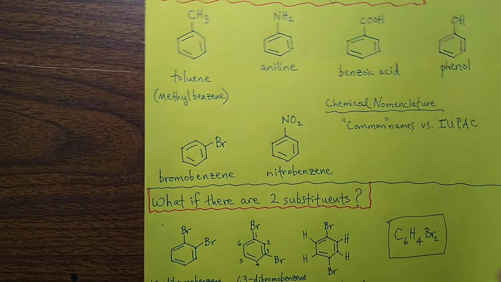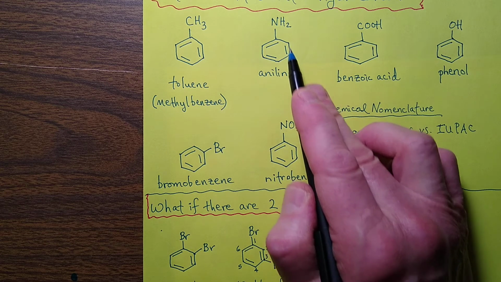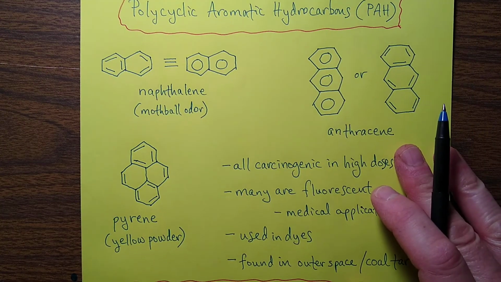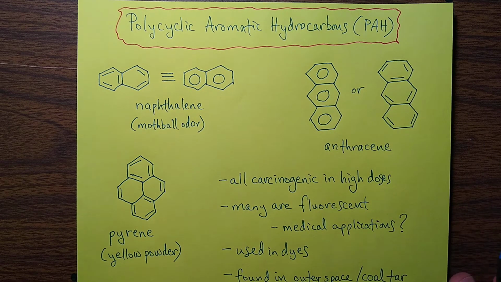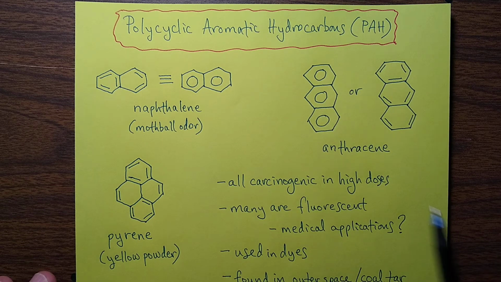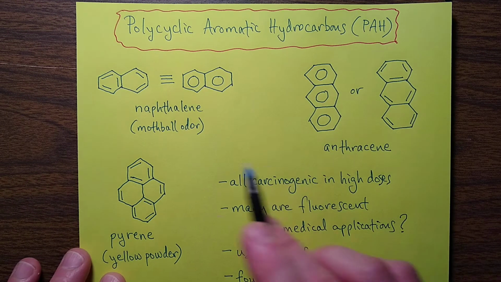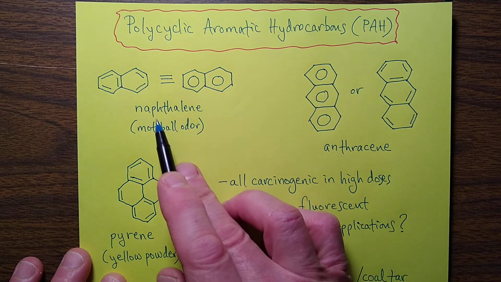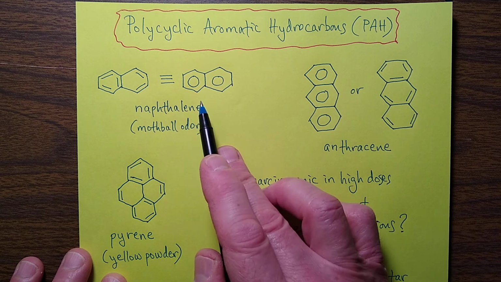Now there are also a series of hydrocarbons that have benzene rings, but they have more than one benzene ring. They're actually fused rings. They're attached side by side. I want to spend a little bit on them because they're found a lot of places. And here's some of the common ones on this slide here. They're called polycyclic aromatic hydrocarbons, or PAH for short. Here's 3 of the real common ones. When you have 2 benzene rings side by side, we call it naphthalene. That's the smell of mothballs, if you've ever smelled mothballs, that's the compound naphthalene.